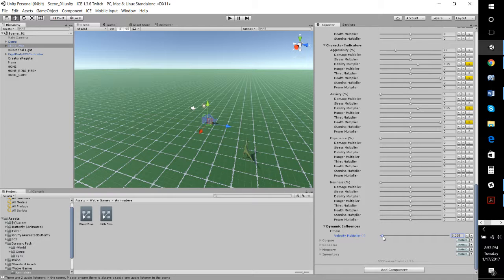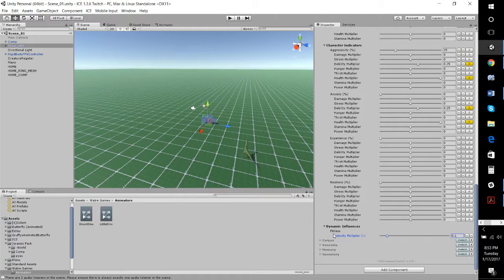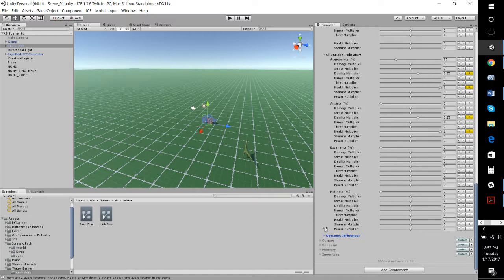And as it goes down, his velocity or speed will also decrease. So this is all the way up to 1. What we can do here is do a 0.1 just for testing purposes. And that was the dynamic influences for velocity, which is like the only option there.